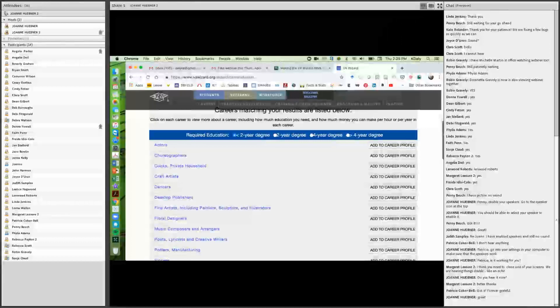But this is a great critical thinking tool. Well, I'd love to be an actor, but I've never taken any acting classes and I'm in my 60s and I'm probably not going to do that, right? So that critical thinking about not only what does this career entail, but is this realistic for me and my lifestyle right now, and any barriers that I might have right now? Can I do this? So you'll see a different list at each educational level.